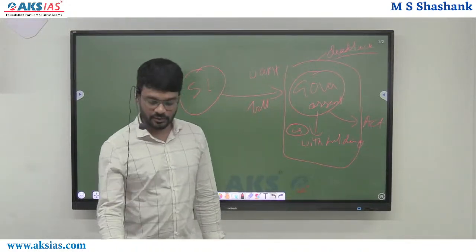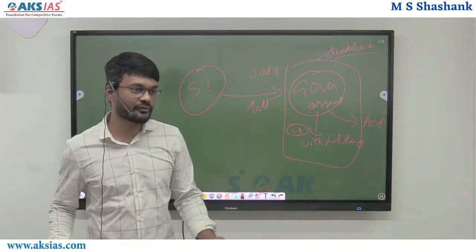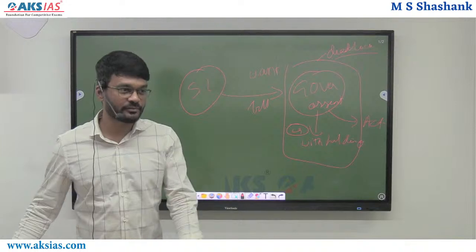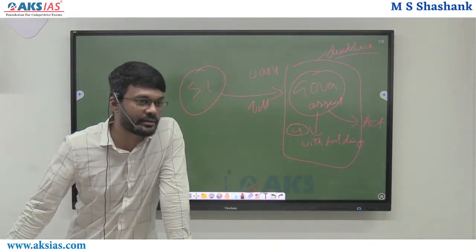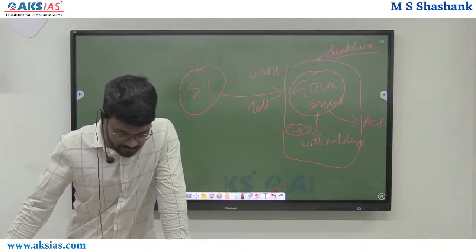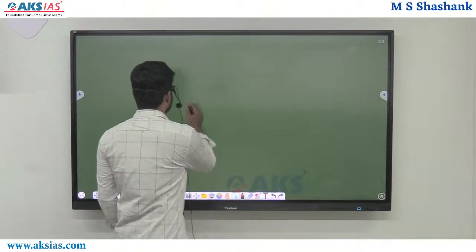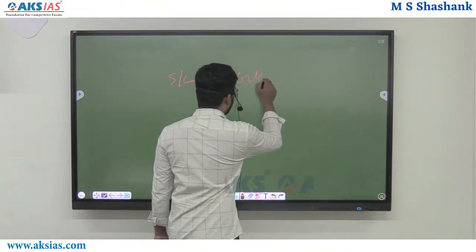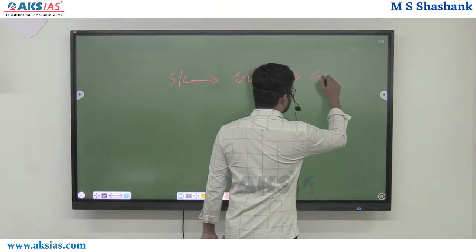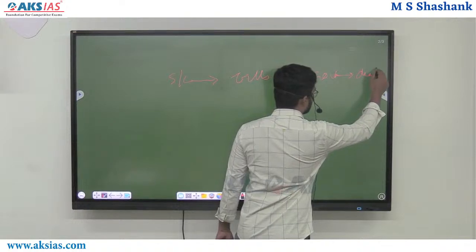Okay. So now just explain to me. All of you have read polity, I presume. So what are the different ways in which deadlock can be created in the Indian Constitution? One I have explained. The first one is that the state legislature is passing a bill, that bill is being withheld by the governor, and it is creating deadlock.